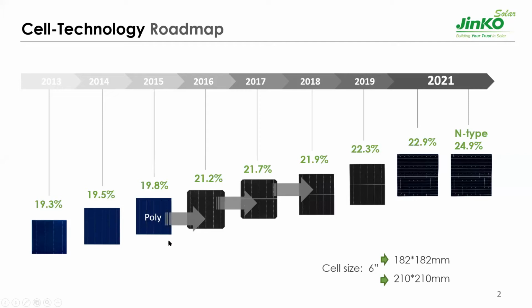So in the poly cells, one interesting thing to think about is aesthetics. The cells themselves are quite different colors. So it was reasonably unobvious to the end user or to passers-by, if they were looking at a system, the colors of the cells. But as we move forward, that deep blackness, if there's any stray from that, that becomes quite obvious. So that's one thing to think about, which maybe is not obvious in this conversation.